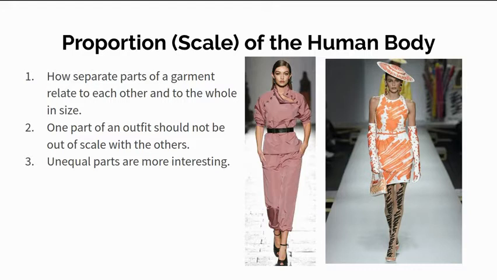So we also know that unequal parts are more interesting. When we're talking about the ratio of our clothing, and what that looks like, we like the fact that it's not exactly half top and exactly half bottom. Actually, the unequal parts are way more interesting, and it also looks like a more polished look.